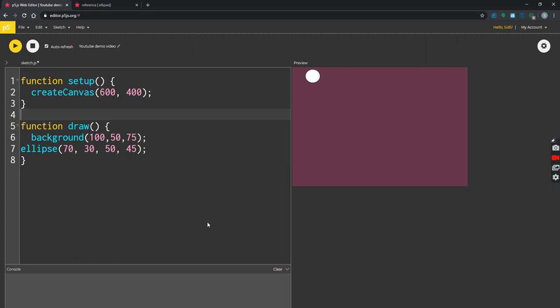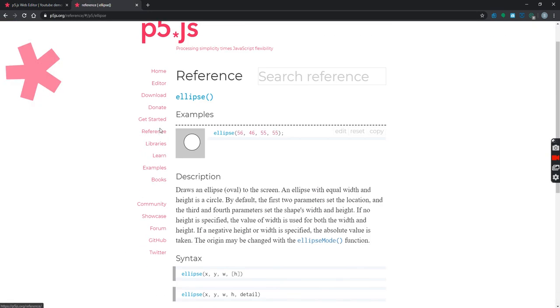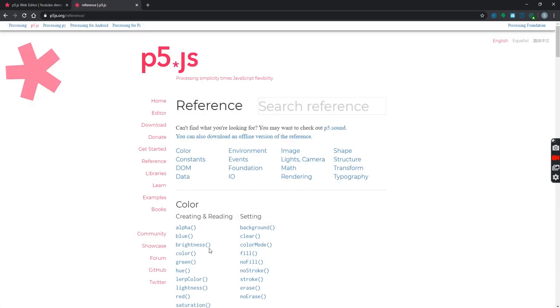Okay, so what you'd want to do is you guys can also change the color using the no stroke and the fill option, which I think I will show to you guys now. Okay, so the fill option is in the reference, I think, and then you go to the references. Let's say now these are different types of colors you'd want.